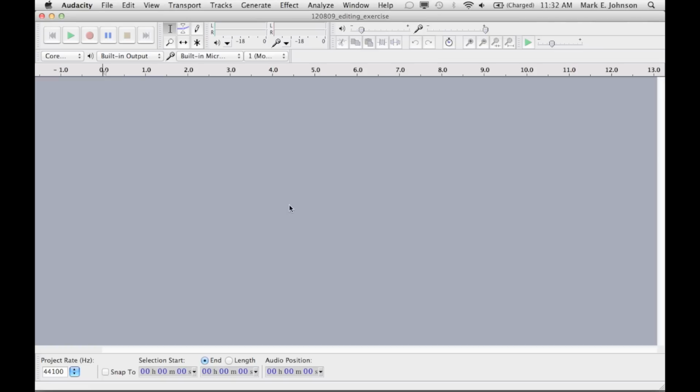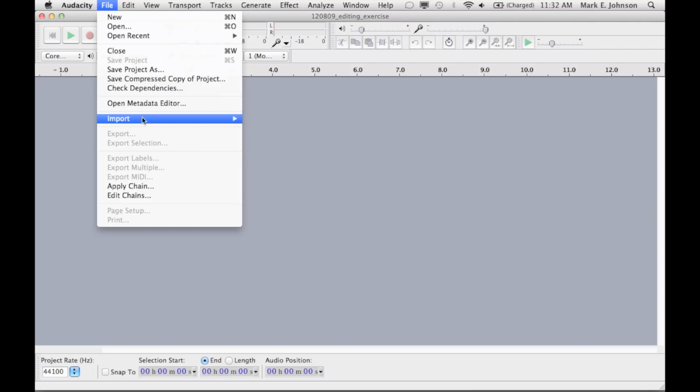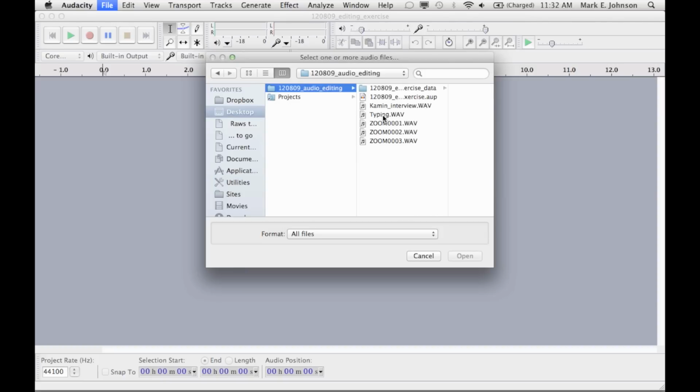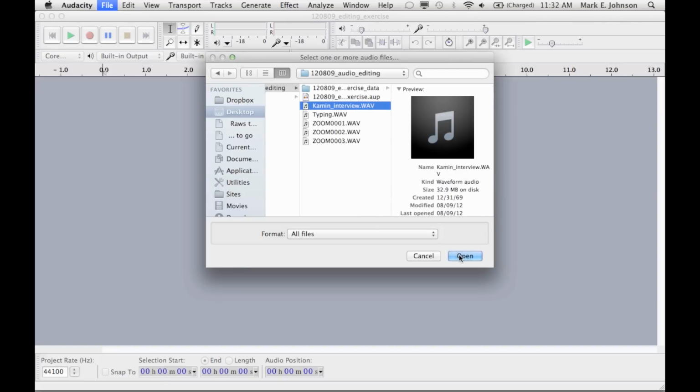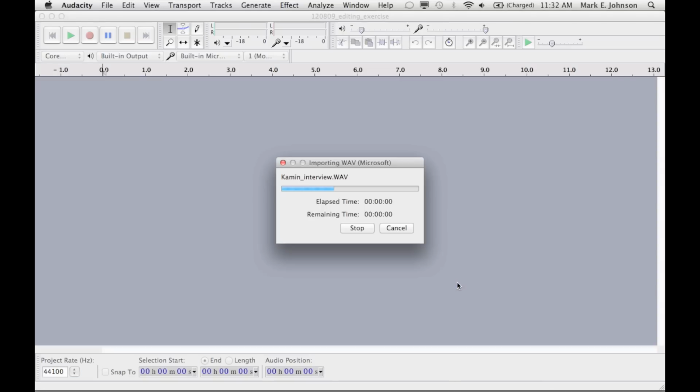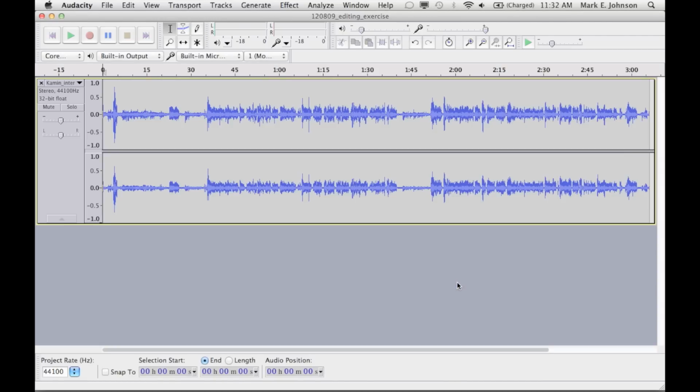But the first thing we need to do is we need to go ahead and bring our files in. So I'm just going to go up under File, and I'm going to come down to Import and Import Audio, and there is a shortcut here, and it's Command-Shift-I. And then I'm going to go to my desktop, and the first thing I want to bring in is that Cayman interview. And all I'm going to do is bring it in. It's going to give me a couple of options here, and one of the things it's going to do is give me this question about whether I want to make a copy of the files before editing, and I'm going to leave that checked, so that's the safest way to do this. The other option that you have is you can read the files from the original. So this isn't a very big file. It's not going to take that long to go ahead and import it. Once again, it's dragging all of that stuff into your audio project there.